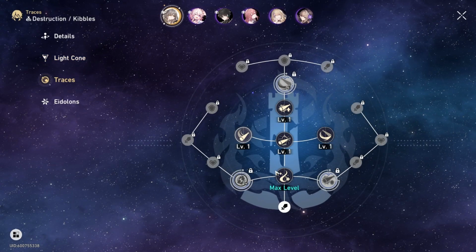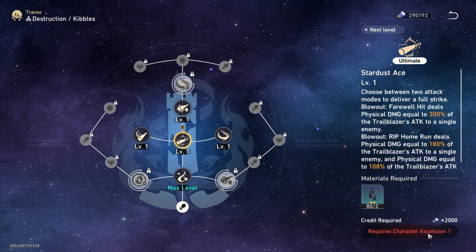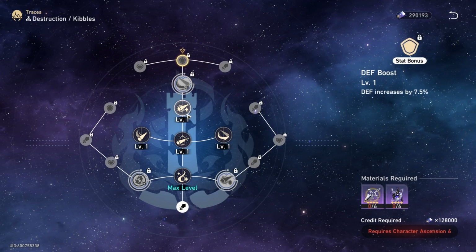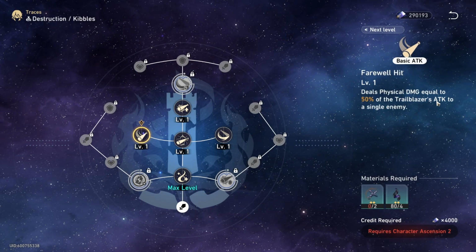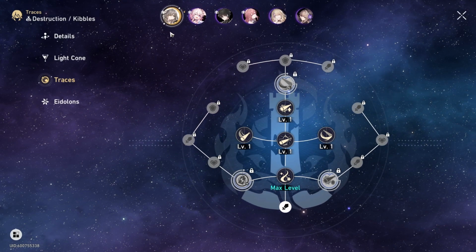Then we got traces, which is kind of a skill tree. So you'll be able to get different things in here. You'll need to do character ascensions in order to unlock higher levels of these, which we'll talk about in a little bit. But yeah, you're able to get more bonus things, like deal physical damage equal to 3% triple laser attack to a single enemy with farewell hit, basic attack, different things like that. You can unlock tons of different things with that.